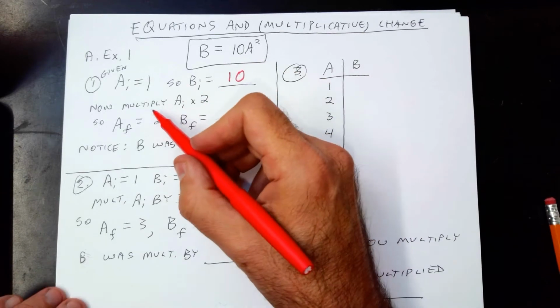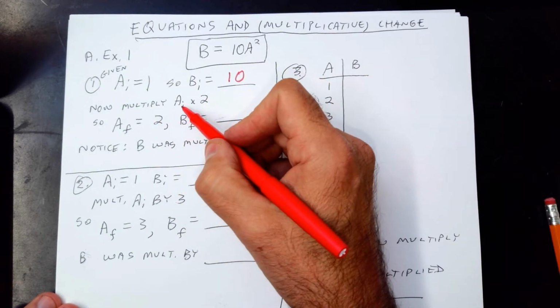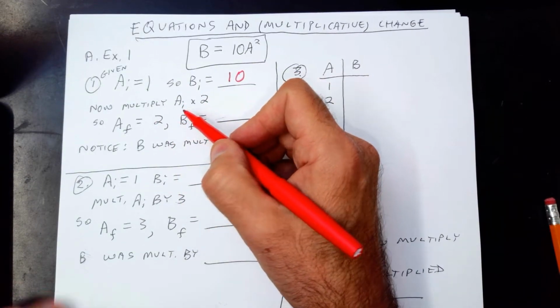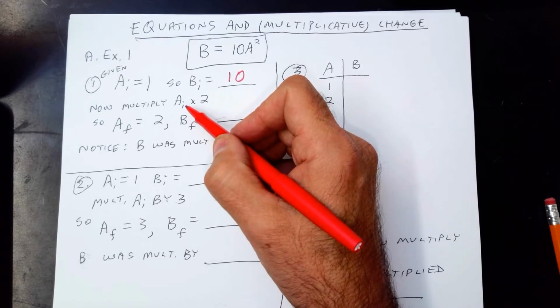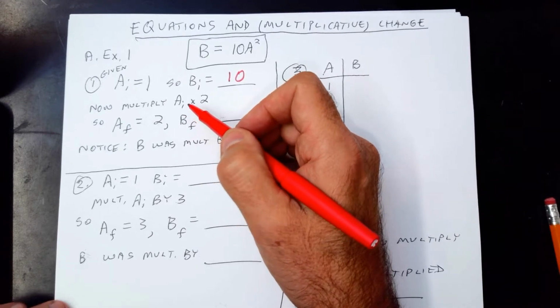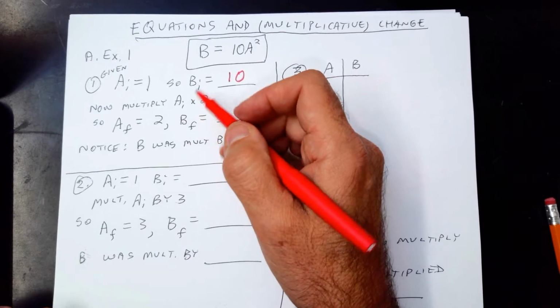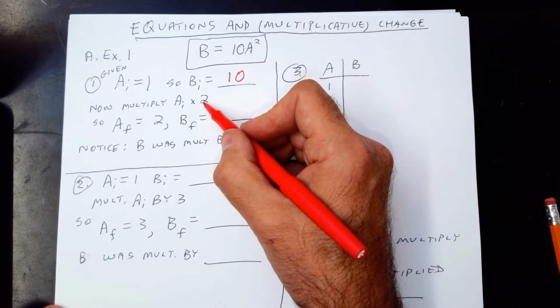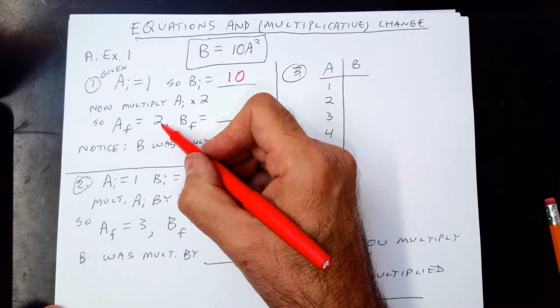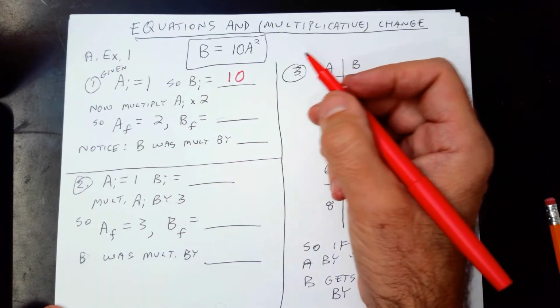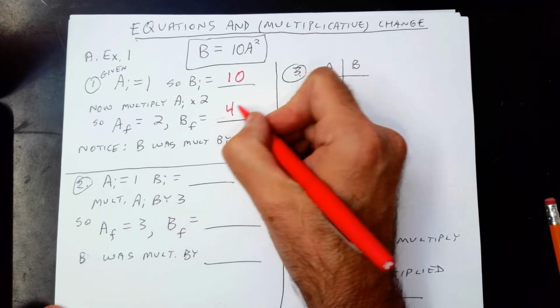All right, now, what we talk about next is not necessarily what the new value of a is or what we add to the old value. We're not looking at delta a. That would be an addition. We're looking at taking that initial a and multiplying it by a factor. And here we'll pick a really simple factor of 2. So the final a is 2. You write down what the final b is. And of course, it's 40.